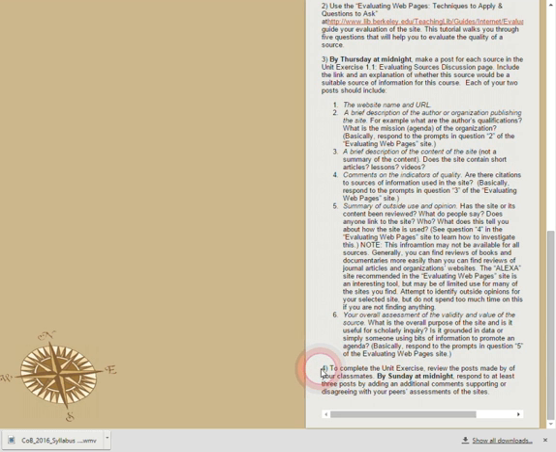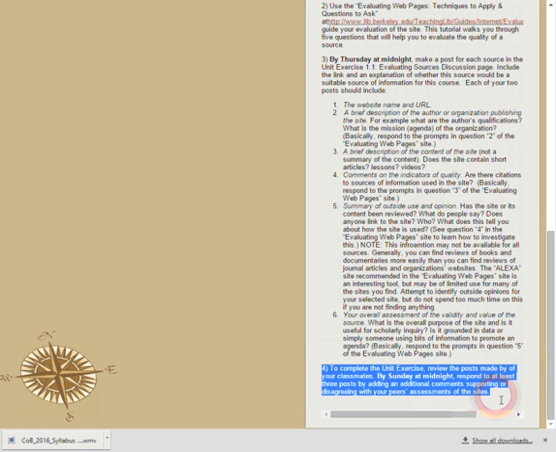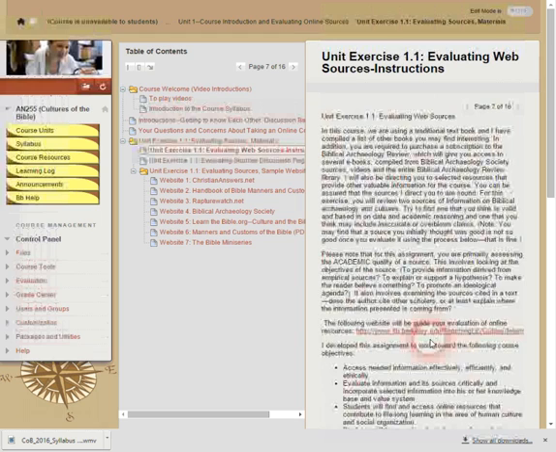This is actually a really valuable part of the assignment, because sometimes people identify a good website as not so good, or a not so good website as valid, and so you can assess your peers' assessment of a website and get into a good discussion over what makes a website a valid source of information. Anyway, you can take your own time and read through these instructions in more detail, but that is our very first unit, and that is the outline of what we will be doing for the first week of the course.